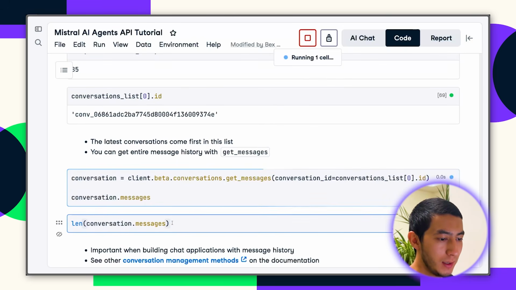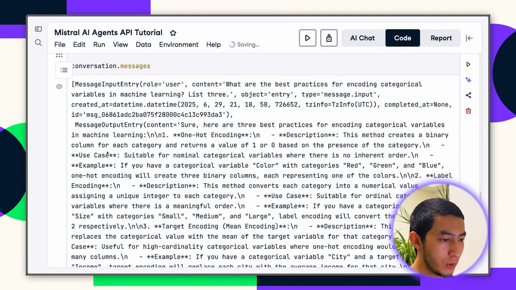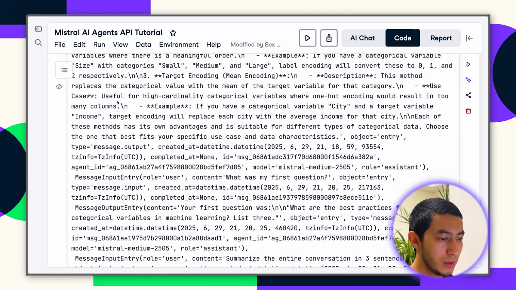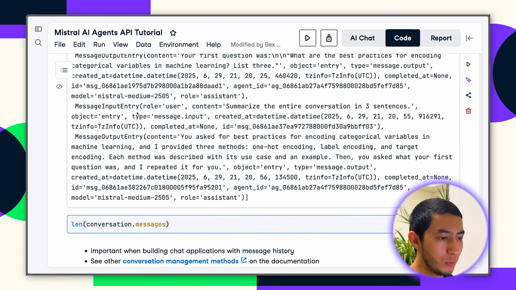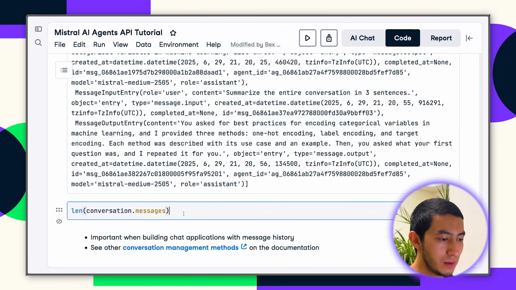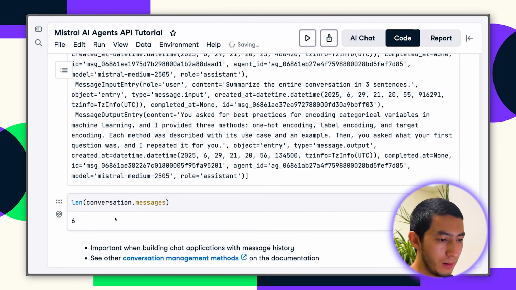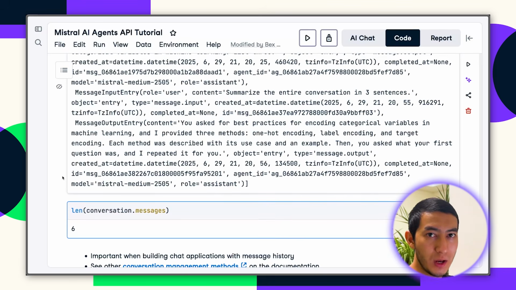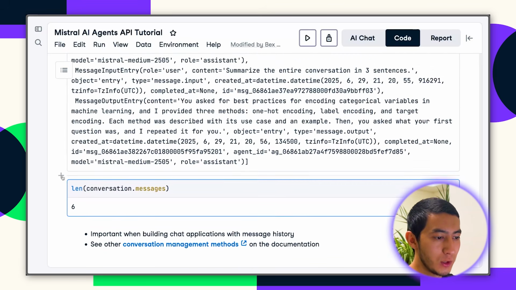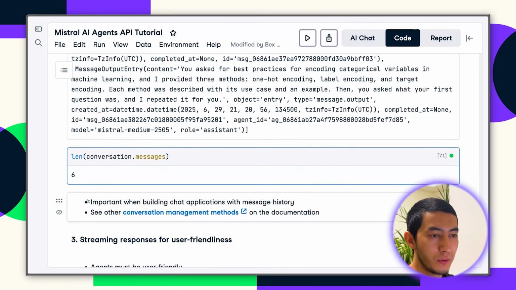Let's run it. As you can see, it's a huge array containing many output entries. And let's see its length. As you can see, it shows 6 because we've asked the agent 3 questions and it came back with 3 responses, which makes the conversation history 6-item array.